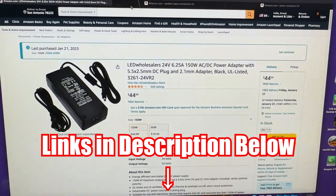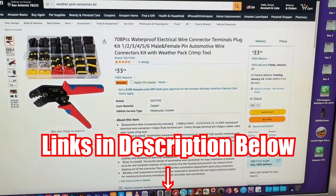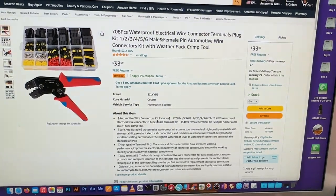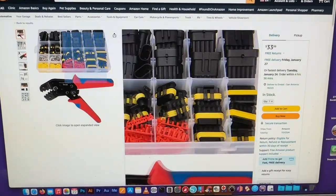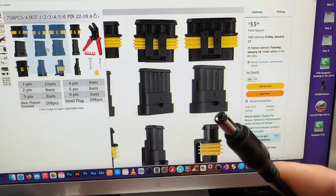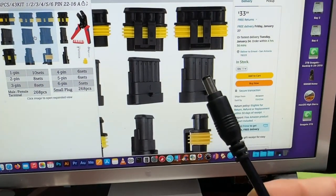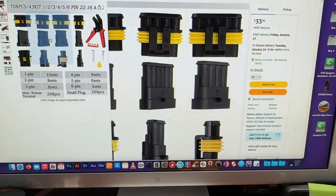What you're also going to need is what's called a weatherpack connector. These are pretty easy to make. You can get this one for about another $30. Or you can do a quick and dirty way and use spade connectors that you can get from your auto parts supply. They're basically a female and a male spade that you just plug together. But in my case, I'm going to use the weatherpack because it's cleaner. It actually locks in place, so even if you try to use the barrel connector here, this one can pop out of place. Not everybody has a soldering iron or wants to solder stuff, so using a weatherpack connector or ordinary spade connector could also work.